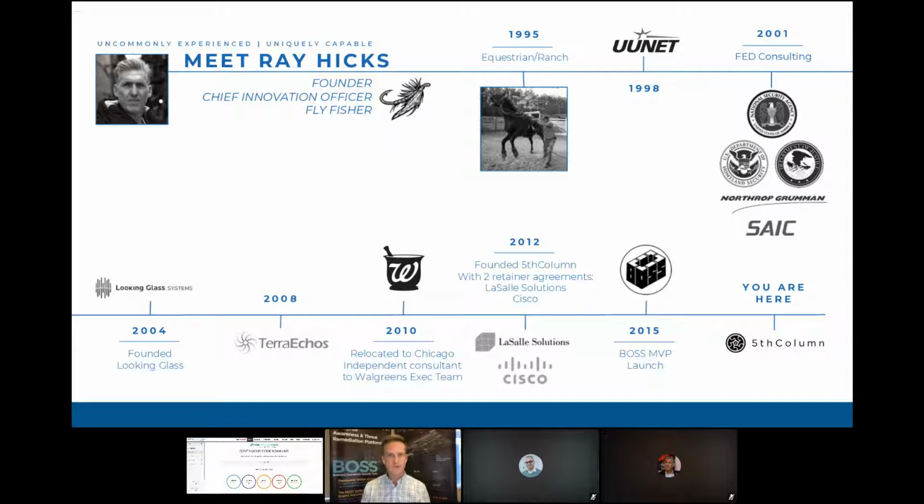There are roughly 35 to 4,500 different security tools available to purchase in market today. And we at Fifth Column view that as a compounding issue because we can all see from the news, as Ashwini just pointed out, that the number of breaches only continues to increase. What Ray is about to get into in the background of CyberStandardsCheck is the truth is, if we really just try to solve cybersecurity problems by simply relying on humans and using technology instead of a standard or framework-based approach such as NIST, we're never really going to solve the problem. So with that, I'd like to turn it over to Ray.